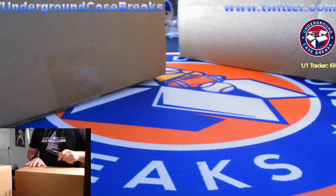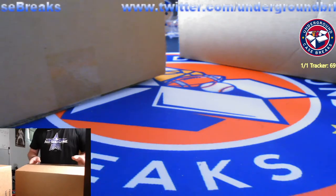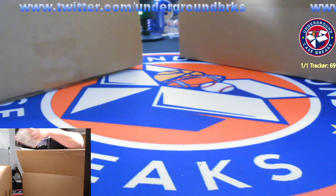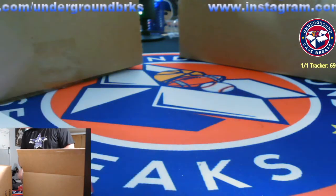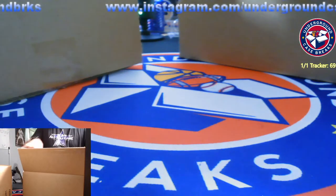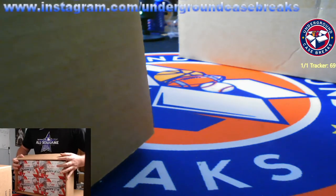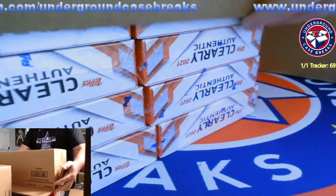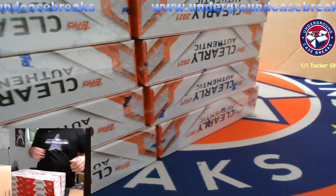And that's literally why I became home of the empty box. And it's why I show you guys empty boxes in every product. Because you would open this clearly authentic box, which they put sorry ass Bryce Harper on there. They put the card on top, so breakers would just pull the card out of the box and show you, and then there'd be a redemption underneath it. So you will see everything. This is important to know. And if we do, they have not put redemptions in the product since. Or they might have put the redemptions in the one touches. I don't recall specifically. But 2018 was a big issue over that exact thing.